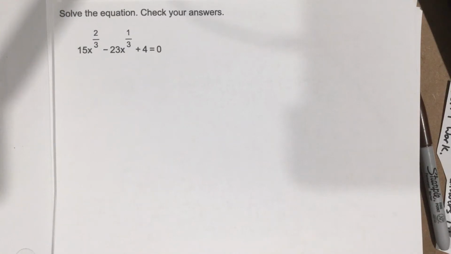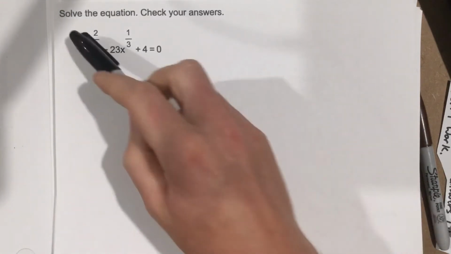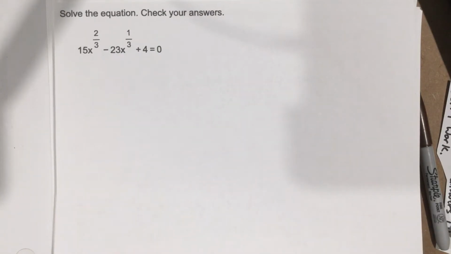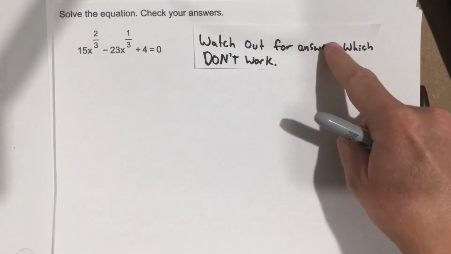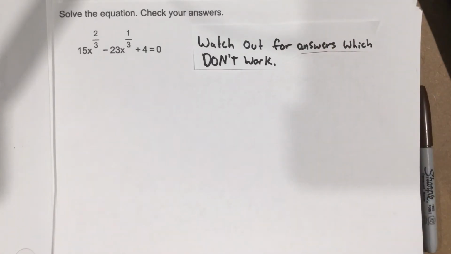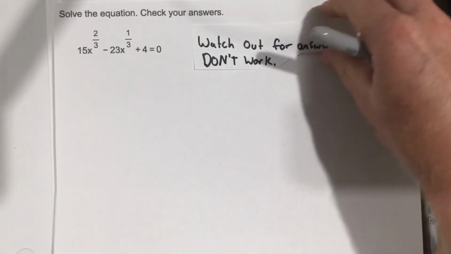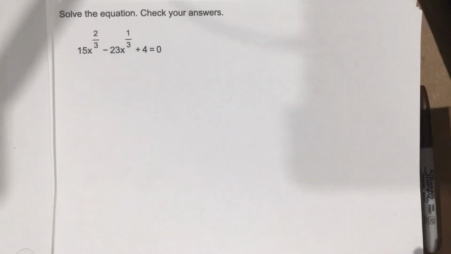This is problem number 9 from section 4.8. It says solve the equation, check your answers. We want to check our answers because we really want to watch out for answers which don't work, which you saw in previous sections. I just think it's important to use your calculator to check your answers every time.